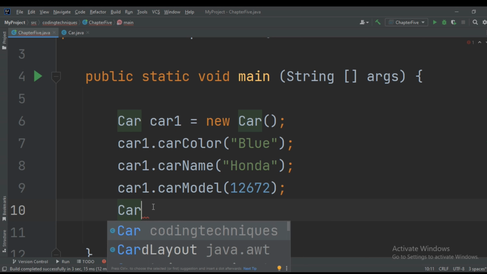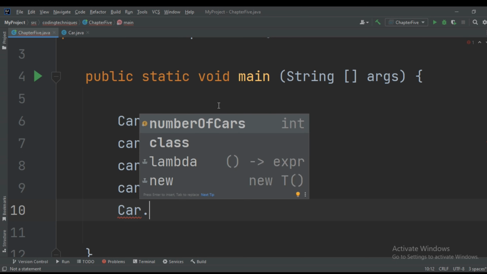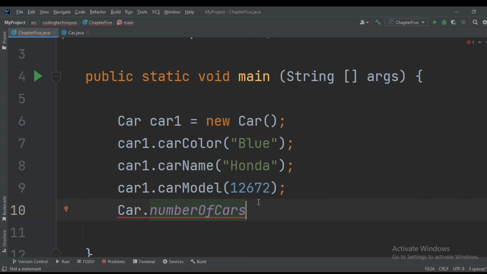Here is the name of the class, car. Now we will access it directly without creating an object. Static members, we access directly without creating an object. Here we have number of cars.